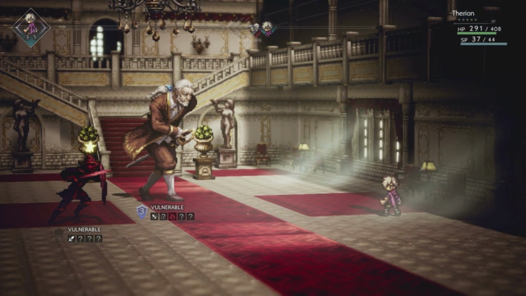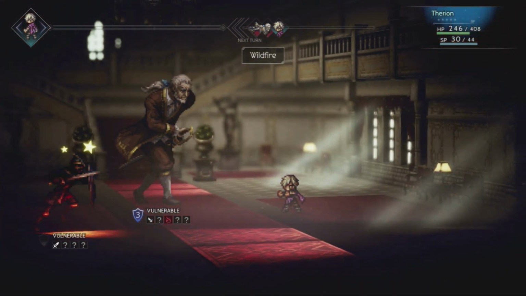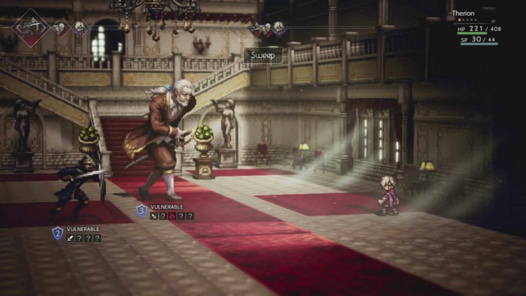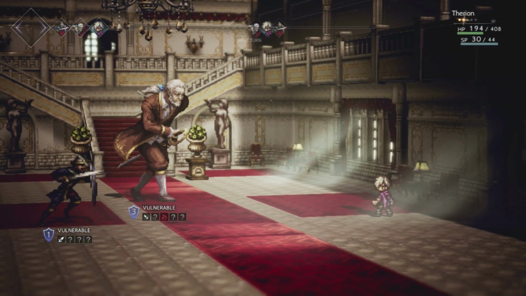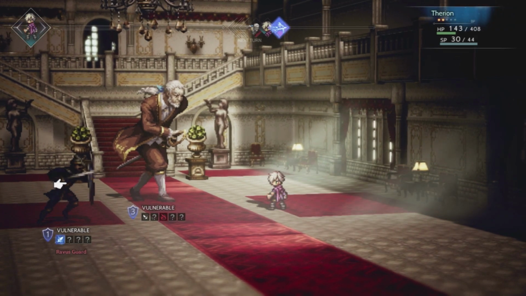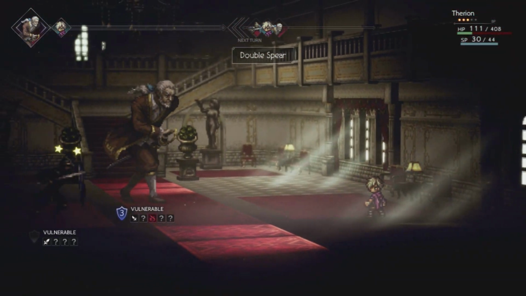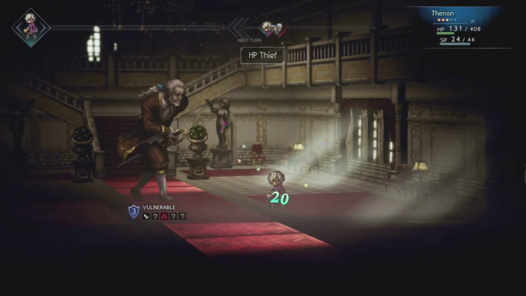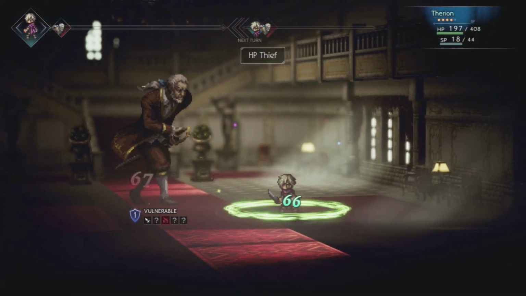Okay, finish. That's a yike. Okay, well, we have to get rid of him, so we'll wildfire, and that should get rid of him. No, it did not. But he's not even vulnerable to that. What? Actually, I'll wait to get rid of him, I think. Maybe. No, I should get rid of him now. Good. We've only... Oh my god. My turn. Alright, well, HP thief again. There you go. That's HP.